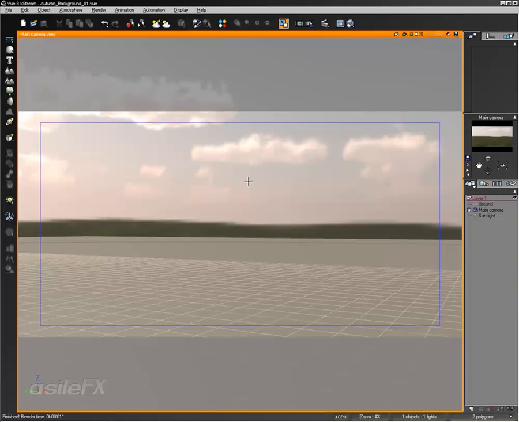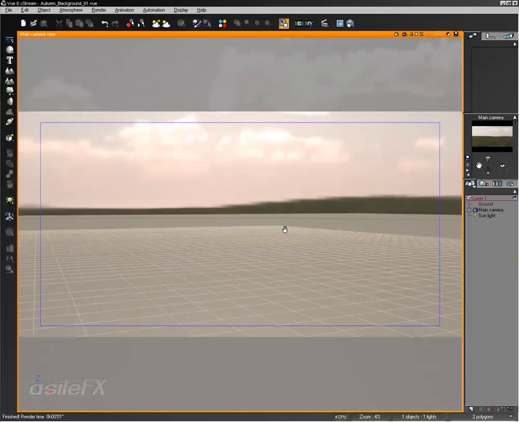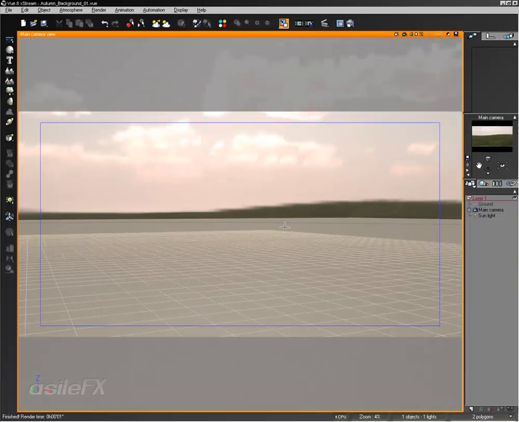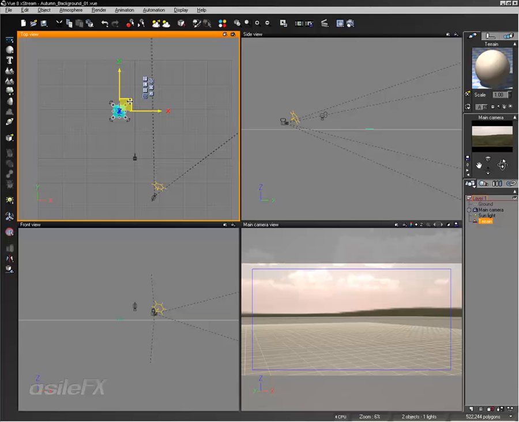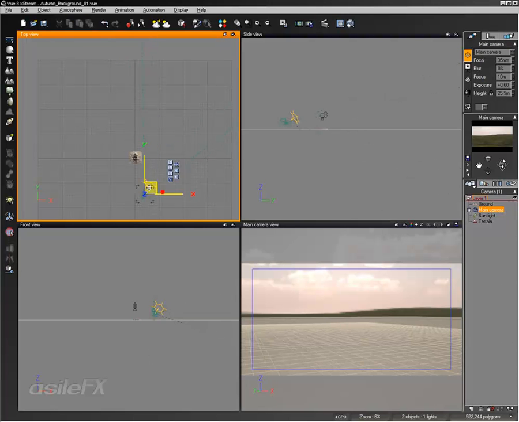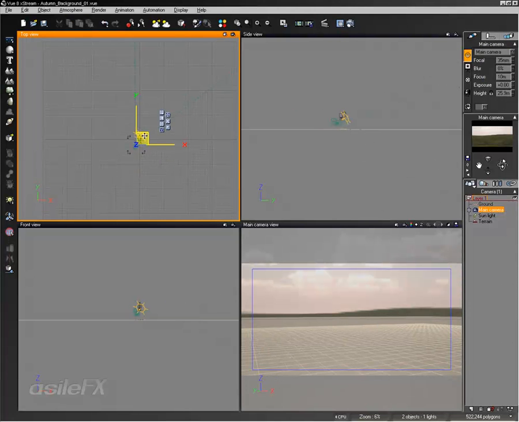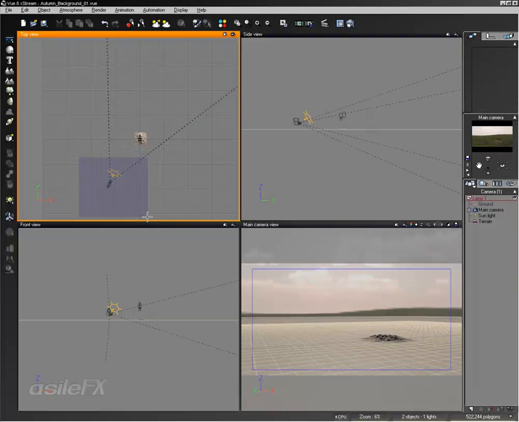So now I want to add a terrain to the scene to use our ecosystem on, place objects around. So I'm going to load in just a standard terrain. We're going to switch to the 4 viewport mode, move the terrain to the center of the scene, grab our camera and also move it to the center. You can also select these elements by clicking and dragging a highlight over them.